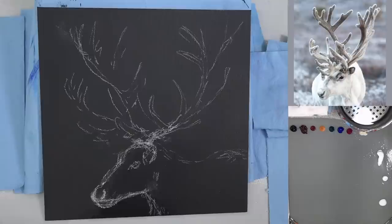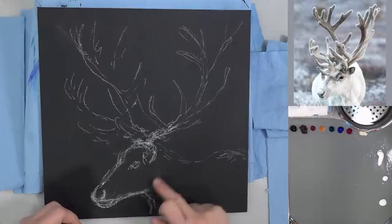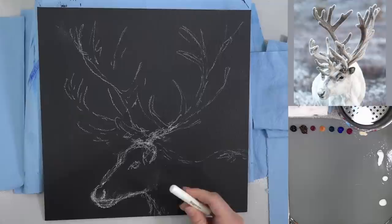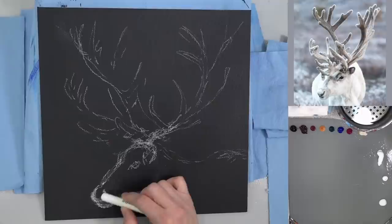All right. Well, let me see here what I want to start with. So I've already kind of drawn it out just to give us a head start. He kept looking like a horse as I was drawing it because I was giving him too much of a jawline. You know how horses have that really pronounced cheek area. So basically almost straight lines for the top and bottom lines of our reindeer. They have a really soft mouth, so they've got a big squishy mouth and a big squishy nose, and that's the technical terms. And it's kind of a small-ish nose.